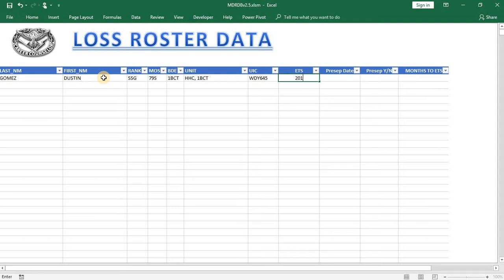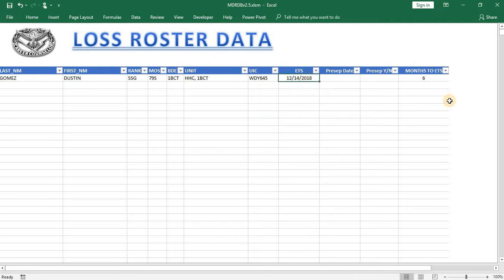I'll put my ETS is 2018 12 14. Oh, correction, it's not done in year month, it's done in day month, so it's 12 for month, 14 in year 2018. And boom, here's the months.